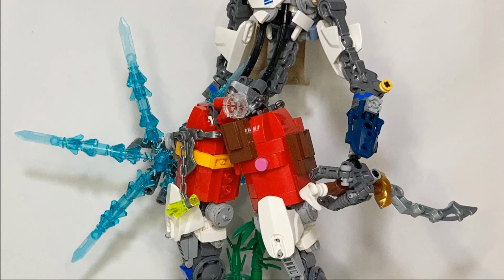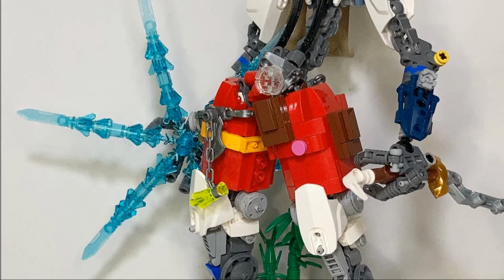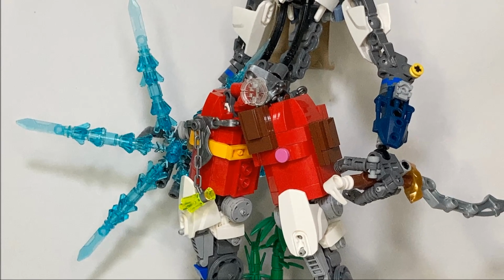This specifically, it reminds me of the Pokemon Greninja. They're often depicted with a very large water shuriken. And, you know, this looks fairly similar to that. That's interesting, isn't it? Transformers and Pokemon. Two fantastic sources of inspiration for Bionicle mocks.